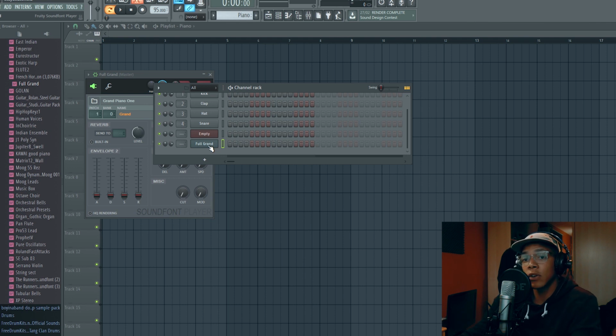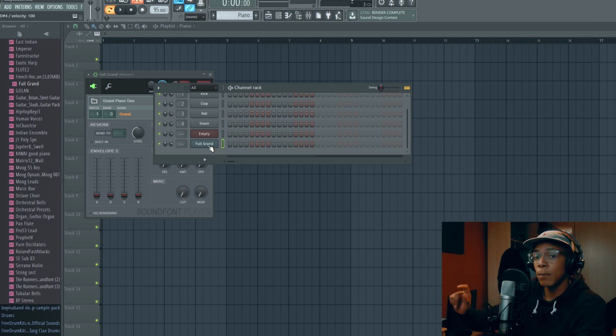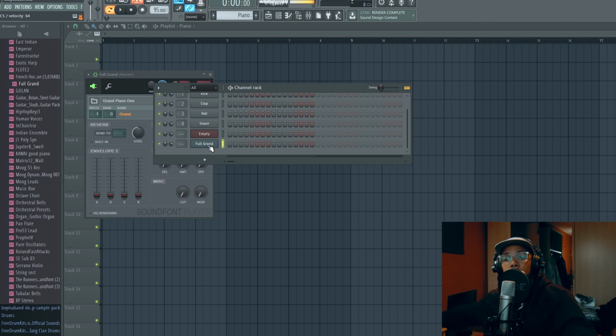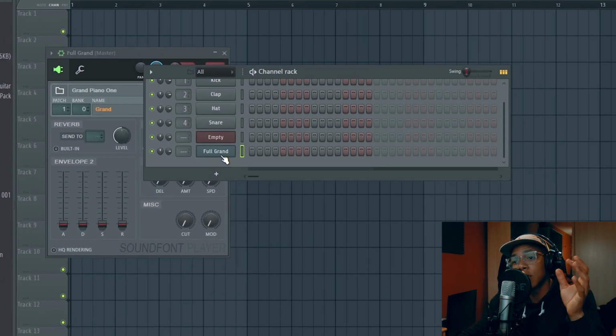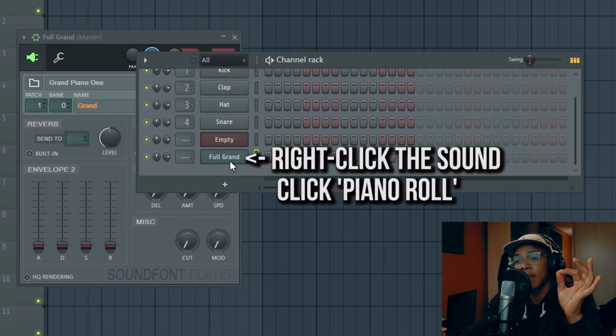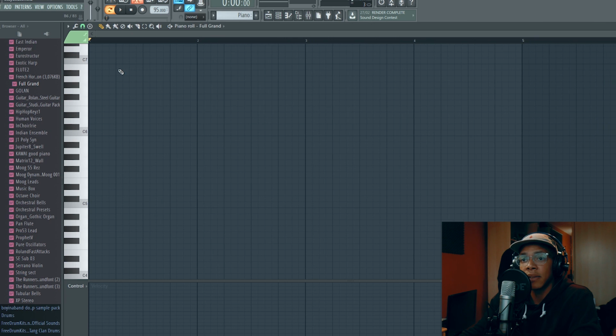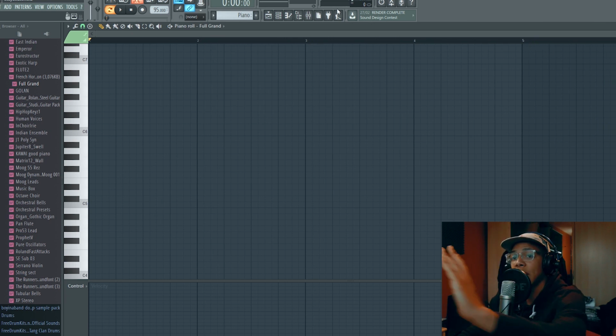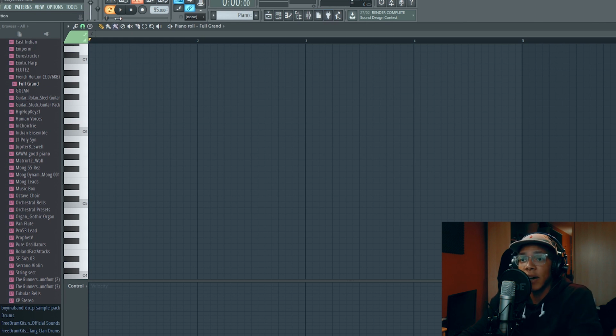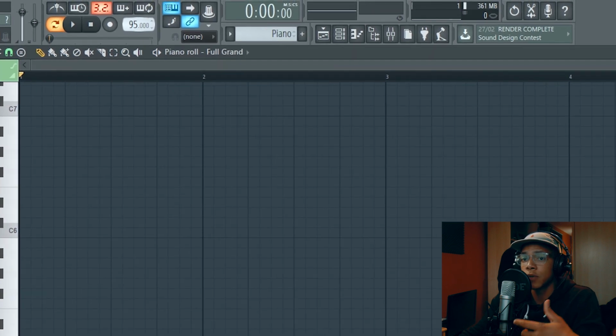You need your keyboard, or a MIDI keyboard, or you don't even need anything because we've got the piano roll, which you can access by right clicking and then selecting piano roll. You can see all of the piano notes in here, and the time stamps or bars right there. You can start by selecting the 95 tempo if you want to follow along with the series.